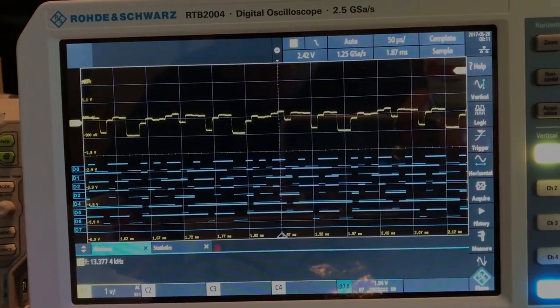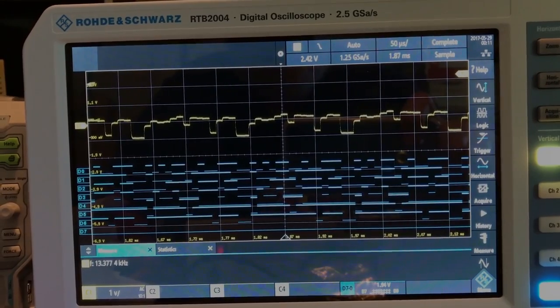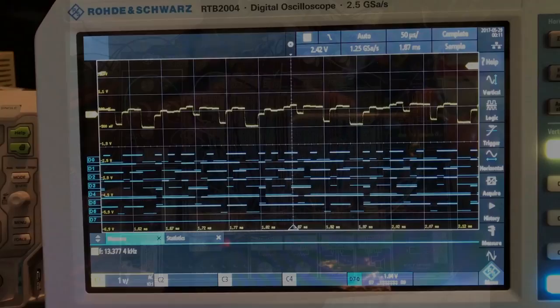This is the pattern based on the ASCII text, www.shadowtron.com. And again, it's being repeated over and over. And again, in the yellow waveform, you can see the repetition of the pattern.